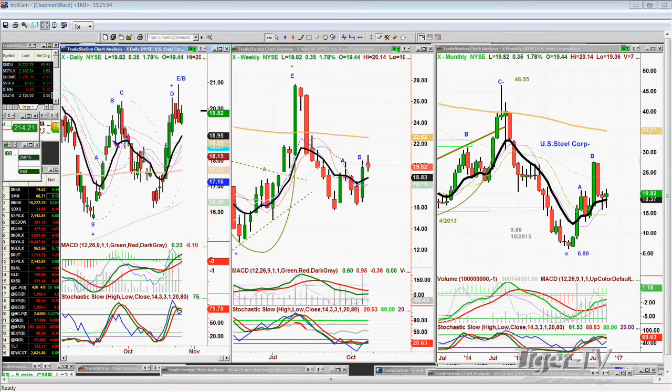Number two is it had a very big spike, had all the characteristics of a D, but it was a peak C from the low that was made in September. And then it pulls back, doesn't take out the low, but it goes really close. The low was at about $15.72, and then it pulls back to $16.17. Starts another move to the upside as the MACD flattens out and then expands.